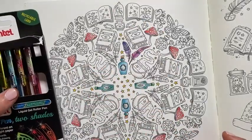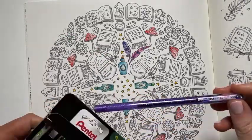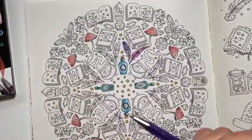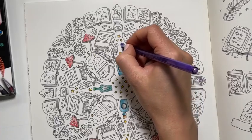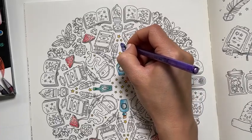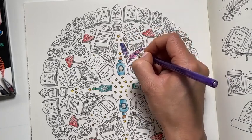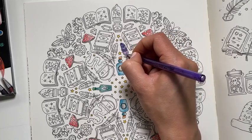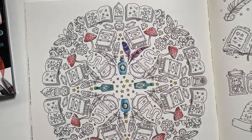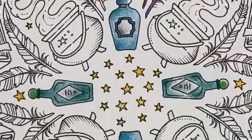They've got good taste. Let's do some bits on the feather with this purple. Oh, so nice. I'm going to give it a wee scribble just to get the ink going, and then do a few little bits here and here. Do some spots. Oh, they look nice, actually, quite like that. I might actually do some little dots. Let me zoom in so you get the good of this.